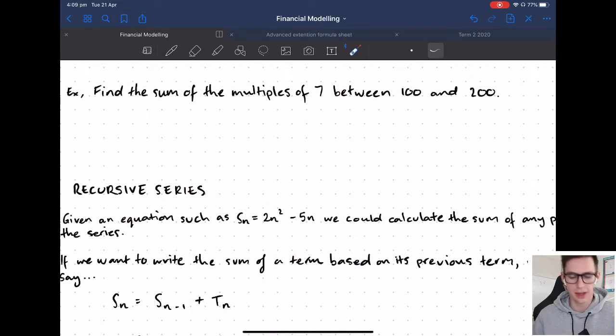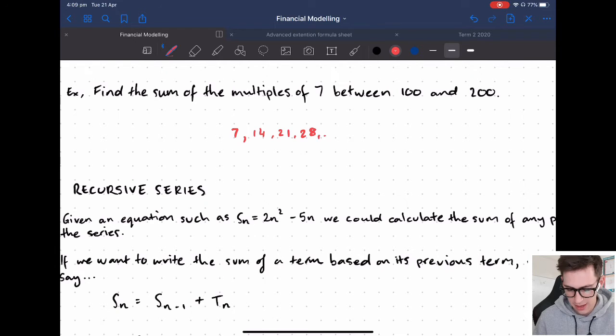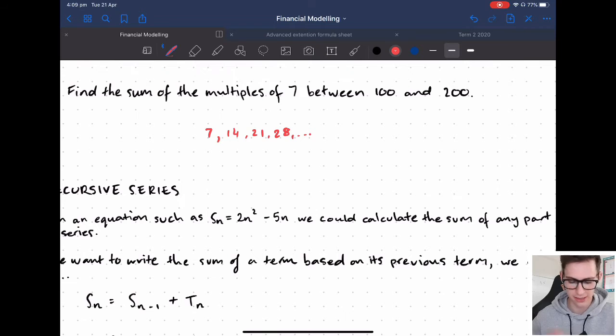But what you need to think about is, if I was to break this up into terms, my first multiple of 7 is 7. Next multiple, it's just my times tables, is 14, 21, 28, and so on. So you can see it's actually arithmetic because all I'm adding each time is 7. Okay, and so we're doing that, finding the sum, so adding all those together, between 100 and 200. Now that's what makes this question really, really tricky, all right?